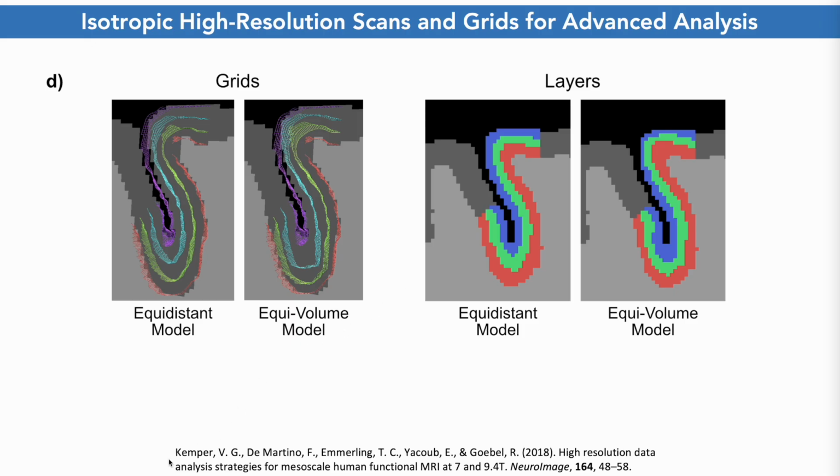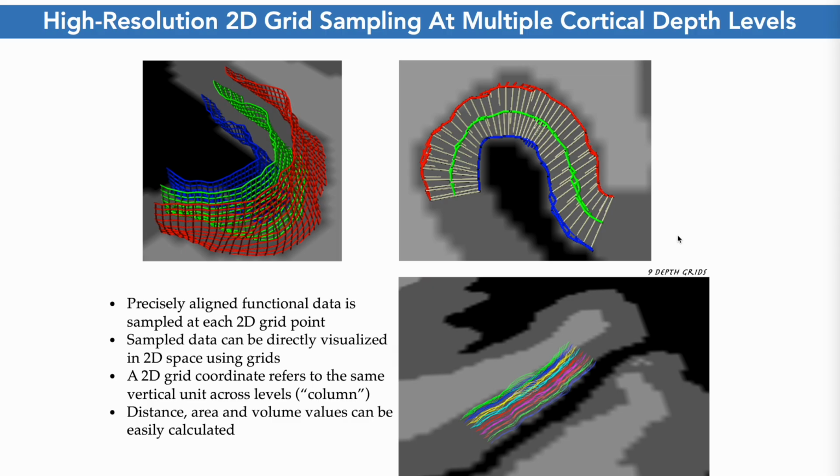And this I show here too. You see, here are the grids, very smooth, without being limited by voxelation. And here, if I want, and as even a function in our tools which don't produce any surface, you get this kind of layerification, or equidistant equivalent. And here you see some examples for different small cortex patches. Straight one is boring. Here you see just these two layers. And here you see the connecting lines which link the corresponding vertices in these frustums across depths. Here are three grids, two layers.